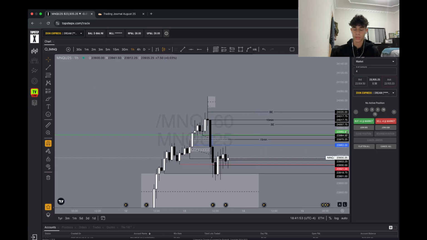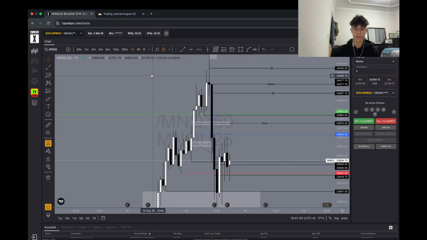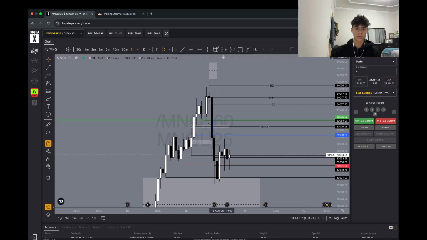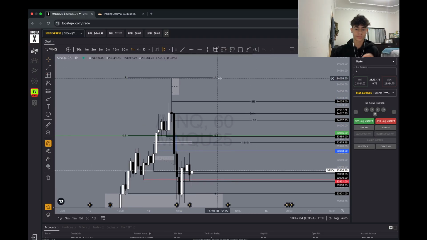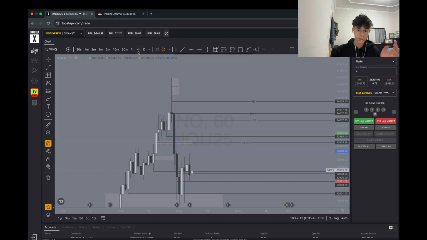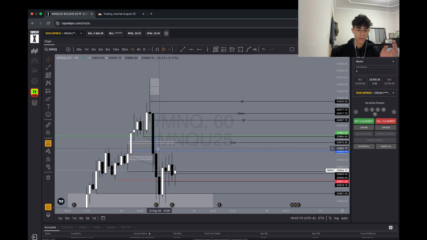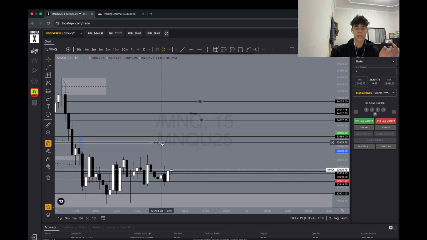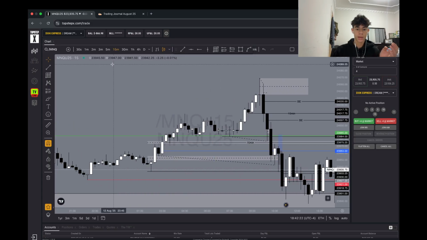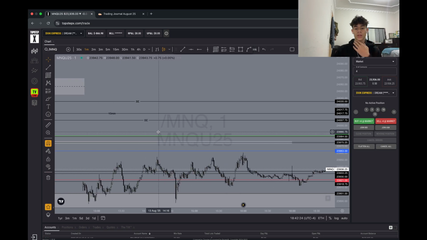Mark it out just so you guys can. It's that green line right there. From this low to that high, right? Filling equilibrium. And then we also have a 4-hour, no, it's an hourly fair value gap right here, following with the 15-minute inside of it, this 15-minute gap. I just didn't mark it out because I didn't want it to get too cluttered.